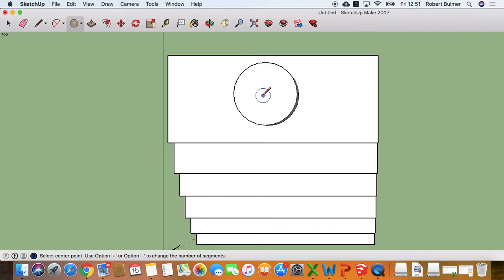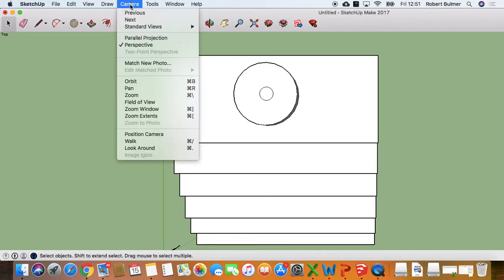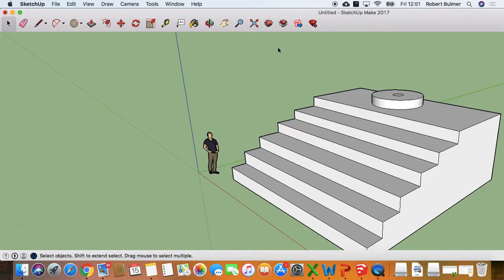And I'm going to draw a tiny little circle on top of this one, like so, sort of in the center, as near to the center as you can. It doesn't snap to centers with circles in SketchUp for some reason, but we won't worry about that. So we've got our little circle. I'm going to go back to ISO view, which stands for isometric, which we will talk about later. But I click on that, it goes back to our original 3D drawing position.